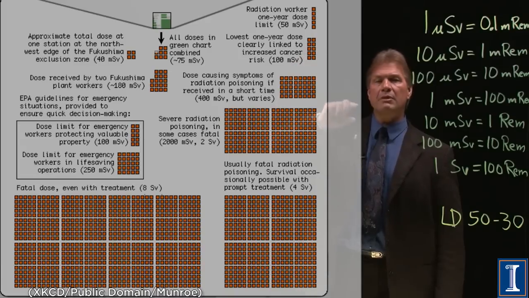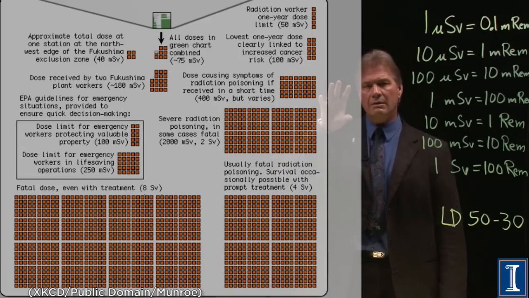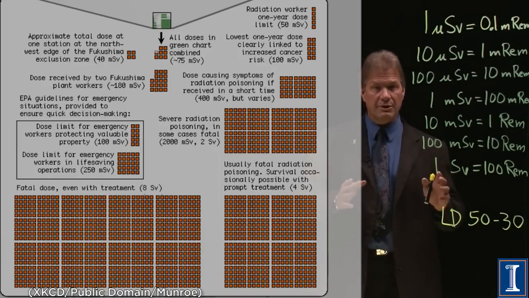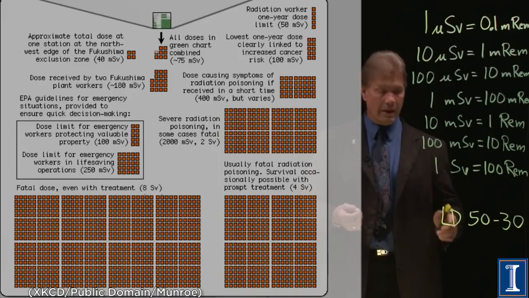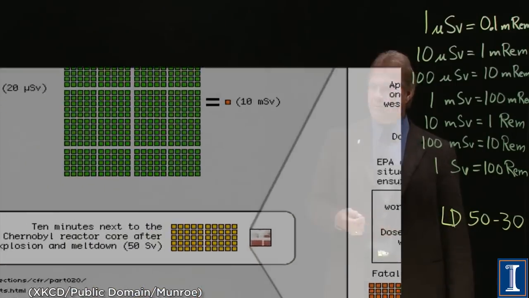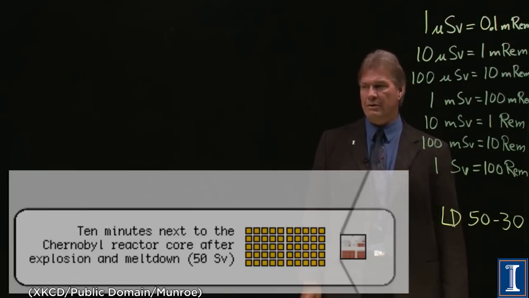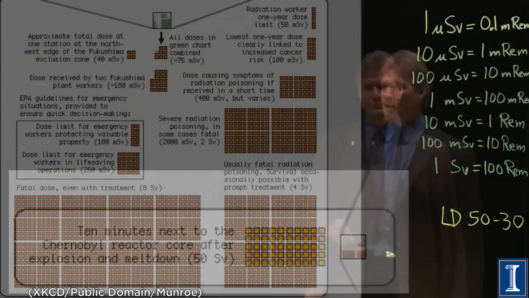Those are the medical effects of radiation. Until you get to this 10 rem level, there is not a noticeable effect to your body in an acute dose. The worst nuclear disaster, of course, ever was at Chernobyl. And if we take that entire chart and we turn it into one of these yellow boxes, this was 10 minutes next to the core after the meltdown or an explosion.